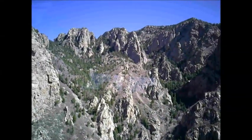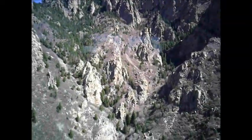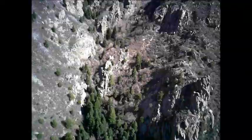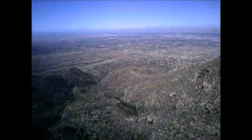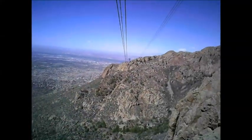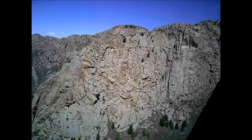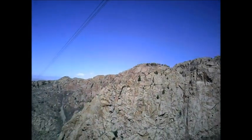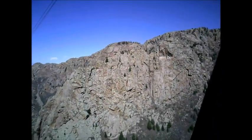Just to name a few of the wildlife home to the Sandias: we do have black bear, mule deer, mountain lions, bobcats, ringtail cats, red and grey fox, wild turkeys, and about 200 different species of small songbirds. We do see a fair share of peregrine falcons, red-tailed hawks, and golden eagles for our predatory birds. Unfortunately, the Sandias are no longer home to longhorn sheep — from the literature I've read, domesticated sheep had spread disease to the wildlife here in the Sandias and took them out over time.